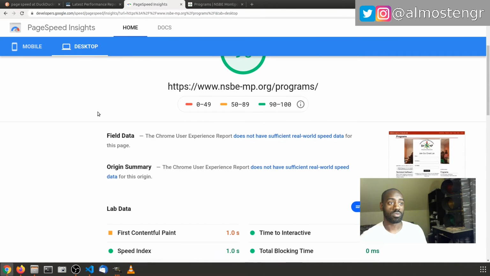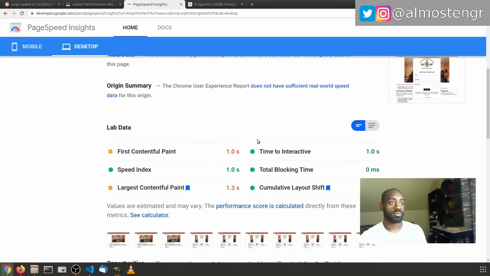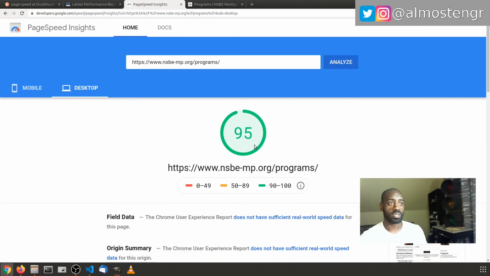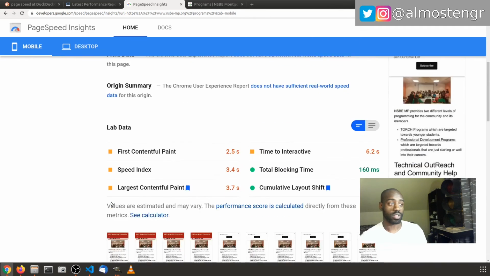So significant improvement. This block here is mostly green. It's got some yellow still in here, but the improvement is way significant from what it was, because both numbers were in the 70s. This one is clearly in the green, and the mobile is higher than what it was. It's not in the green, but it is higher than what it was.